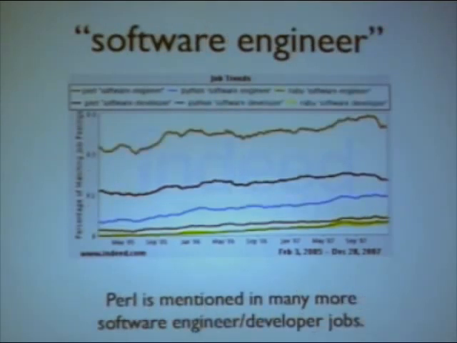Let's look at software engineering. You've got to add together, because here I've got software engineering and software development. So the top two lines are both Perl. If you add those together, you can see Perl is way ahead of Python and Ruby. I'm not talking about PHP here because I view PHP as very much a niche language, albeit a very big niche. Perl, Python, Ruby are essentially competitors in the general purpose dynamic language space.